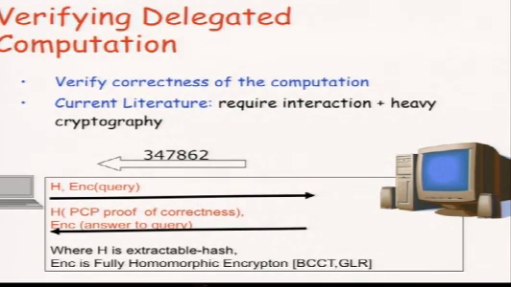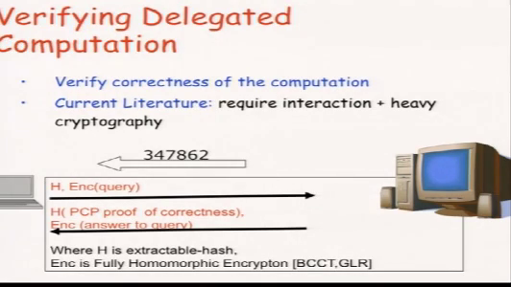But even prior to that, the client has to think of all kinds of queries to the proof of correctness, and encrypts them. And this H here is actually something called an extractable hash function. In short, this is very complicated. It uses the most fundamental kind of things that we've come up with in complexity theory and cryptography in the last, I don't know, 20 years: probabilistically checkable proofs, homomorphic encryption, this encryption scheme, and so forth.